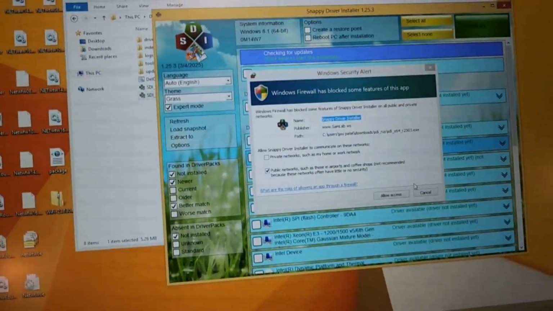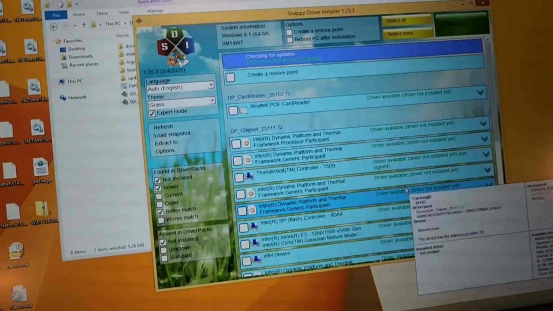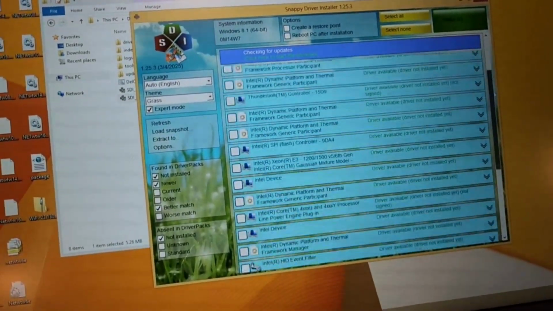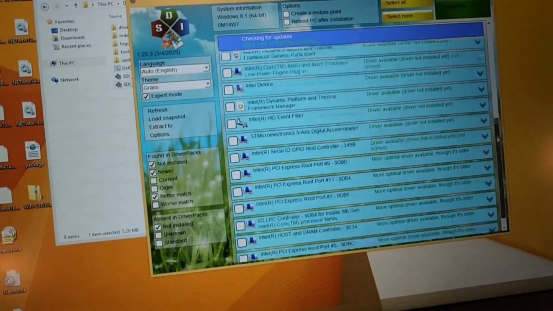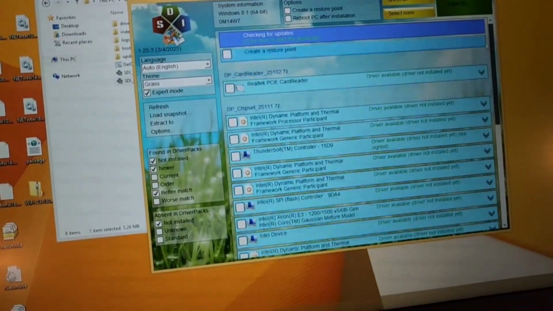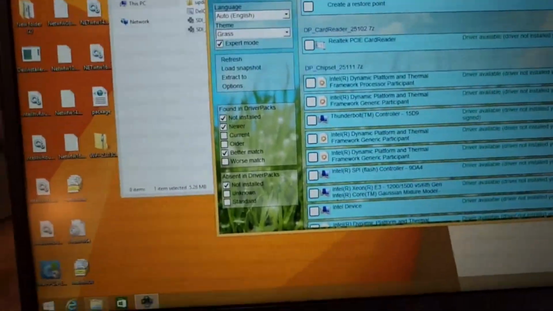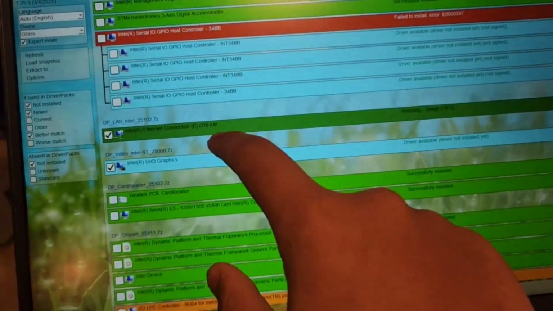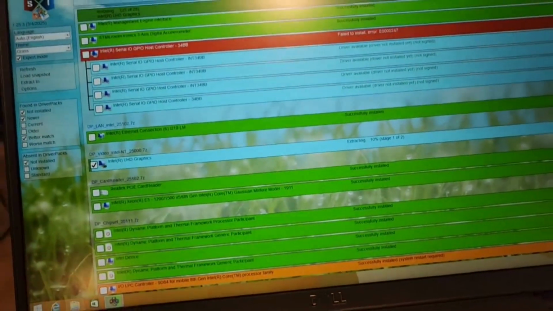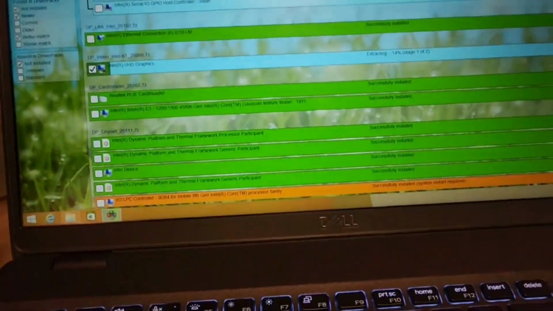Okay. So it's automatically detecting it. There's a lot of stuff on here, but alright, let's try installing this then. It found a bunch of new devices now: the UHD graphics, Intel Ethernet connection. Hopefully this works. So far it's actually finding a bunch of drivers. Let's see if any of this is actually going to end up working.